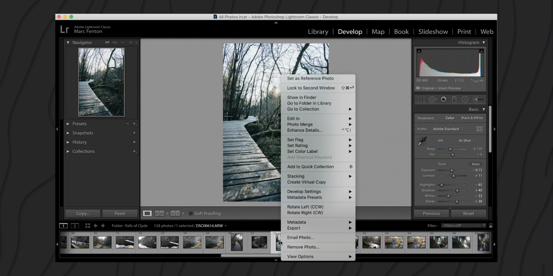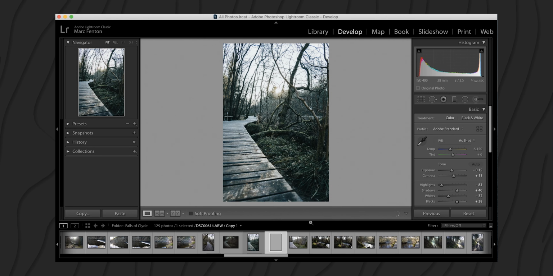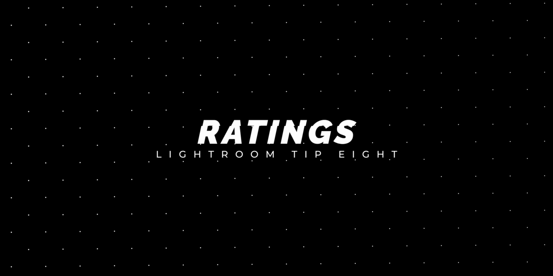Virtual copies, you ask? Mark, good sir, tell me, what in the world are virtual copies? I'm going to tell you right now. Say you edit your photo up all nice, you're loving it, but you think, I could do something different with that photo, but I don't want to lose the edit I've just made. Well, simply come down to your photo at the bottom of the screen, move on up to create virtual copy, click that, and there you go, a virtual copy. Reset it to the original, you can edit it again, you can do whatever you want with it, and you can make as many virtual copies as you need.